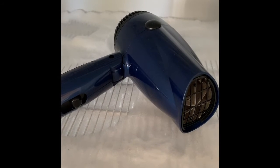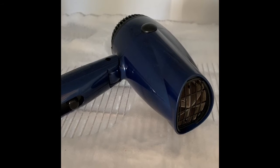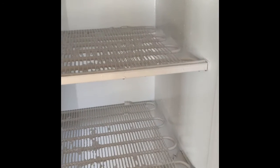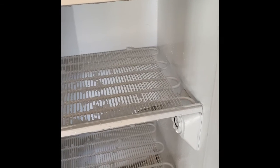I really like using a blow dryer, but you have to remember to let it cool after a little bit. You don't want it to get overheated. This is going a lot faster than I thought. This is what it looks like after just a few minutes. It's dripping really well. I use the blow dryer, but it needs to cool down.